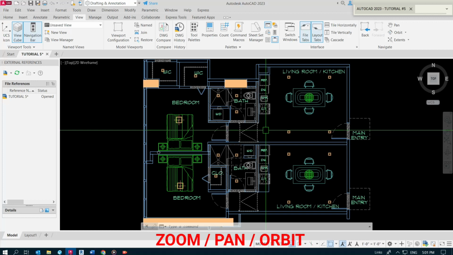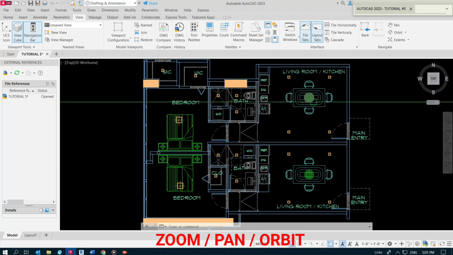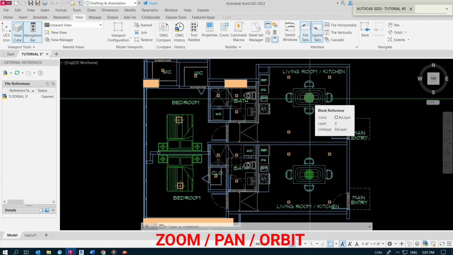Now I shall tell you a little tip for when you want to zoom in on a certain object of the drawing. Let's say I want to see more clearly the planter on the left table.